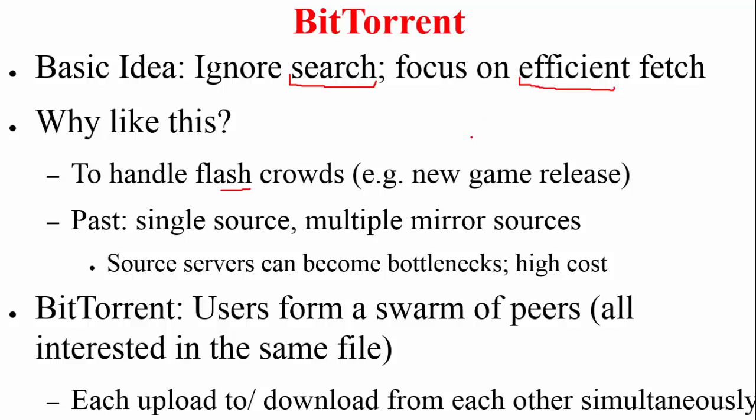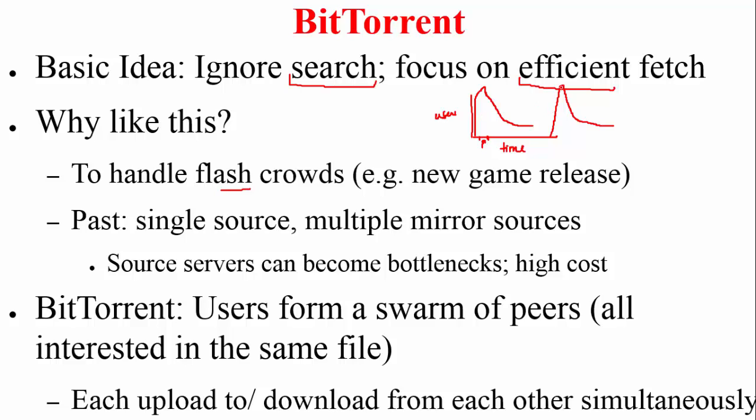Let's say a new game got released, then a lot of people will be interested in downloading this particular game. If we were to plot it, it will experience a lot of popularity, it will shoot up, and then slowly over time this popularity is going to come down. And then some other movie, let's say, got released, again it is going to jump up, and then again slowly the popularity is going to come down. These are called flash crowds, where at a given point in time there are tons of users wanting to download this particular file.